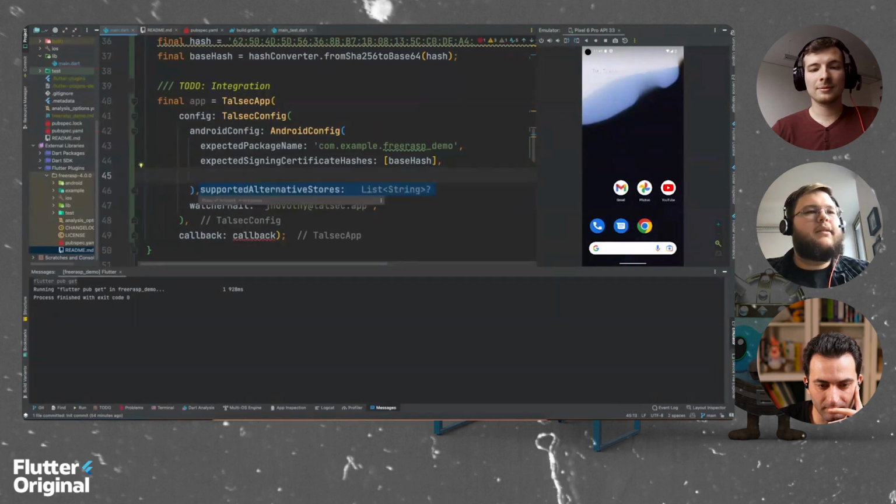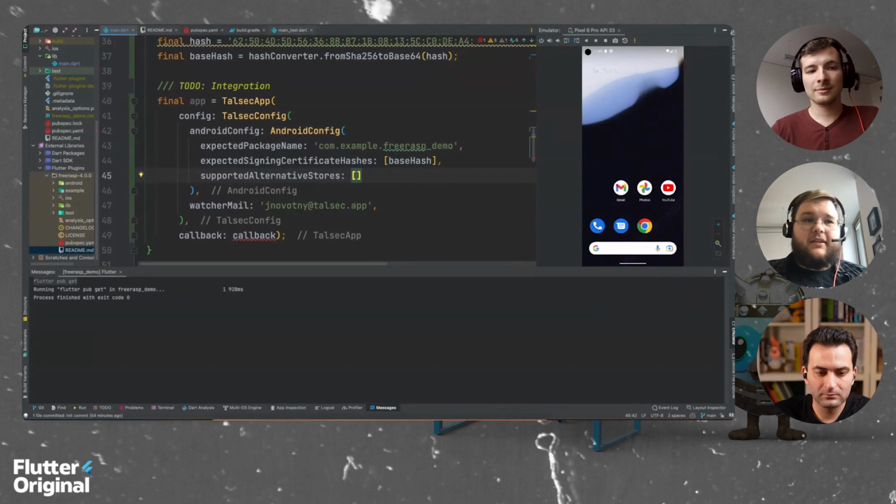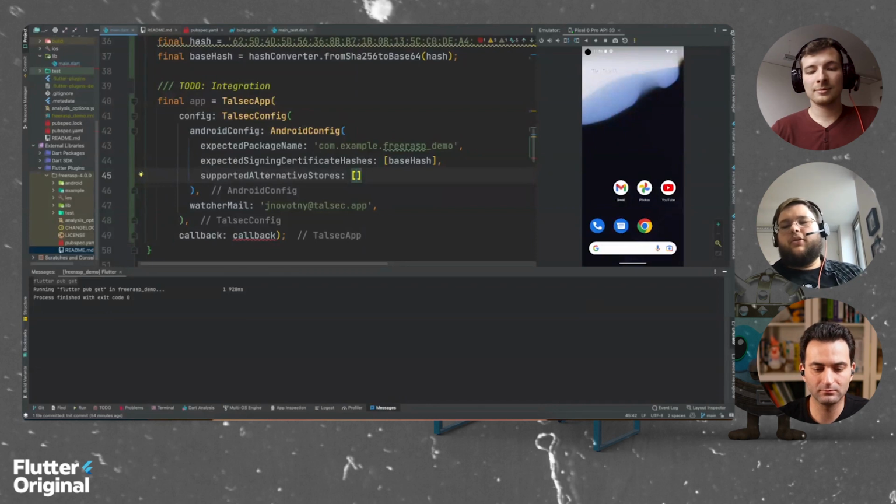That's the base hash. Nice. The other thing, which is clearly optional, that we can implement here is supported alternative stores. What this is trying to tell us is that very often some developers want to upload their application to different stores.